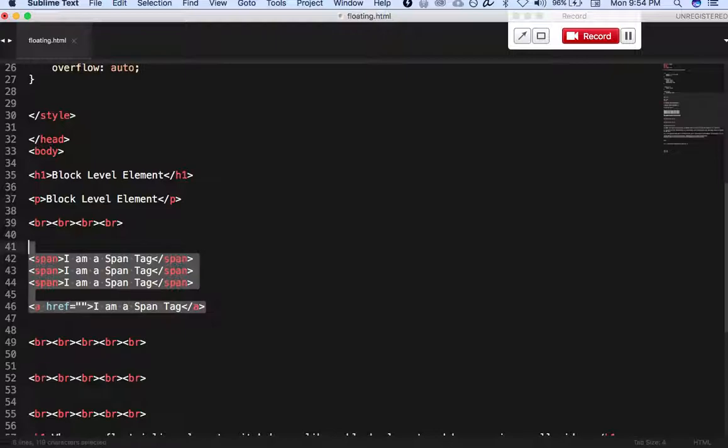These down here, your span tag, your inline tags, they're going to butt up beside each other. Meaning, span tag, span tag, span tag. And then just to the right of the span tag, I am span tag, and another one, I am span tag, and then your anchor link, since it's an inline element, you're going to see I am an anchor link, I am a span tag. And we'll do a couple more of those. You'll see what I'm talking about.